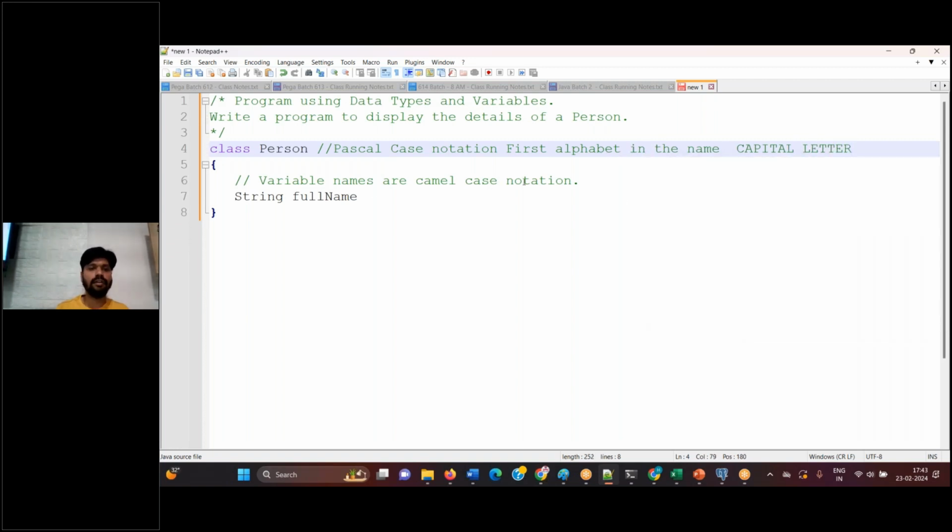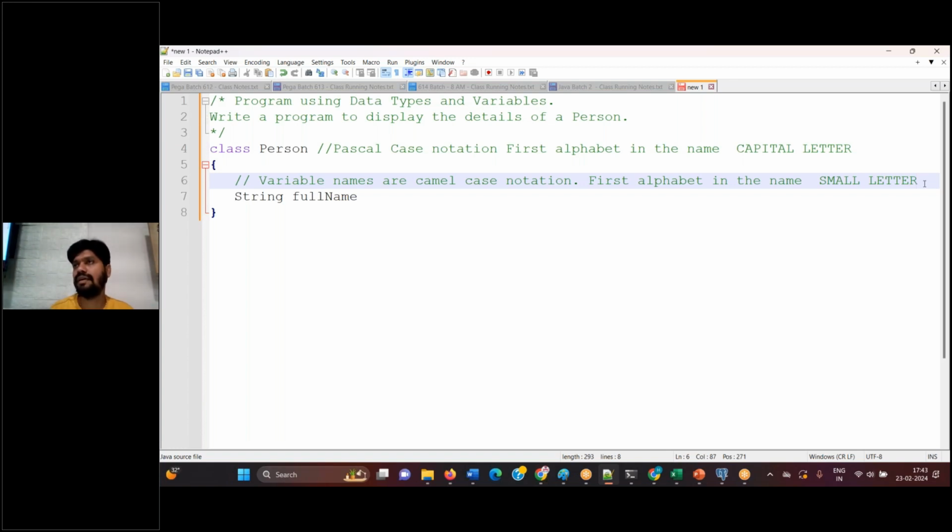And variable name camel case notation means the first alphabet in the name is a small letter, and thereby for the remaining words, everything will start with a capital letter.